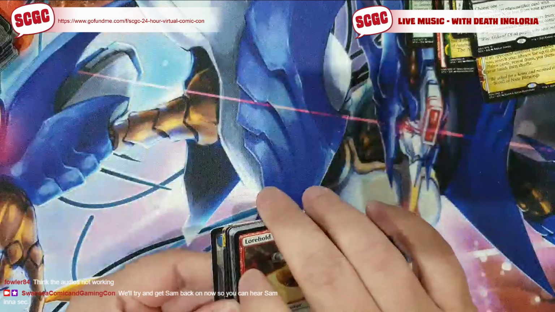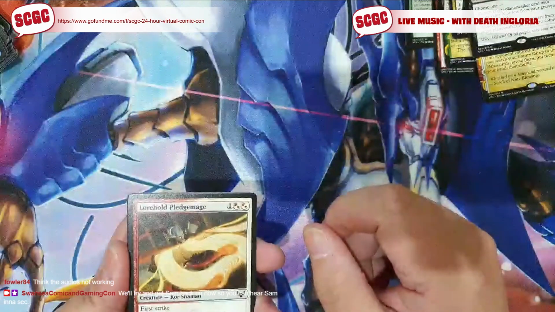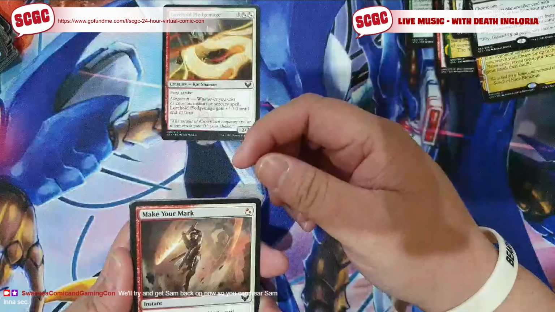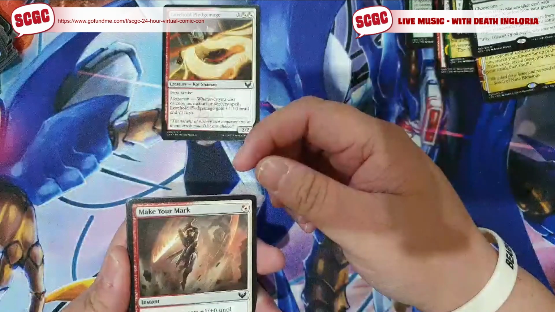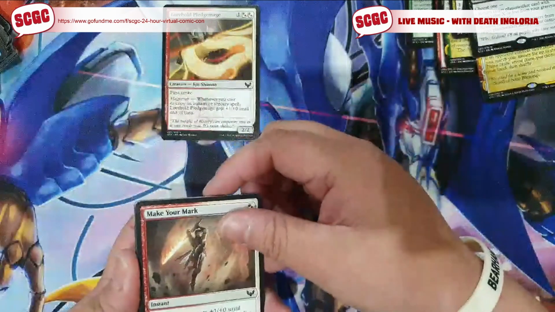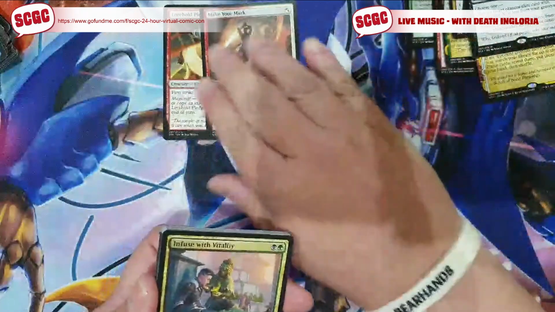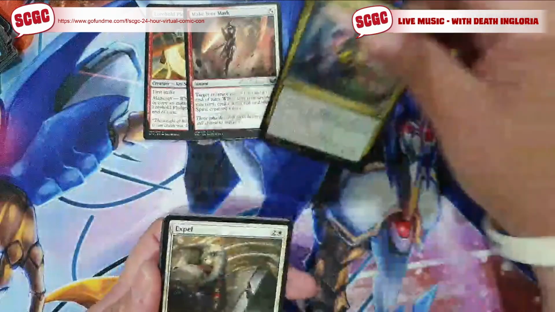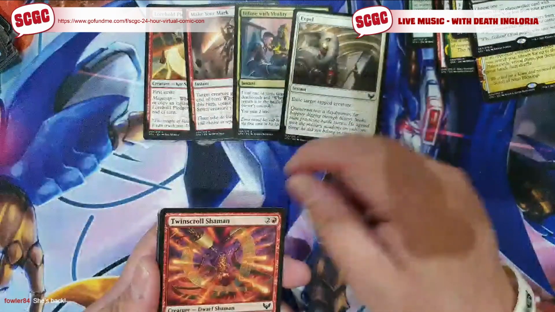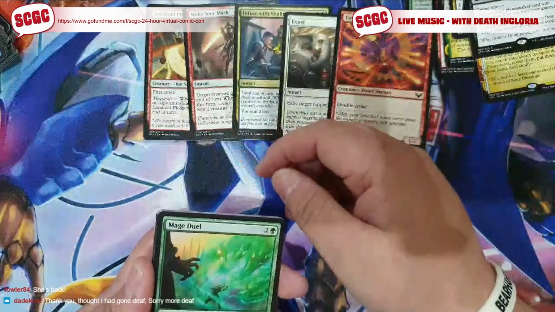Okay, what's this one? I got another Elemental. Lorehold Pledgemage. Make Your Mark. Target creature gets +1/+0 until end of turn. Whenever that creature dies this turn... I mean, that could be quite funny in a Feather Commander deck, I guess. Fuse Fatality, Expel, Twinskull Shaman, Double Strike, 3 mana, Blair, Mage Duel.